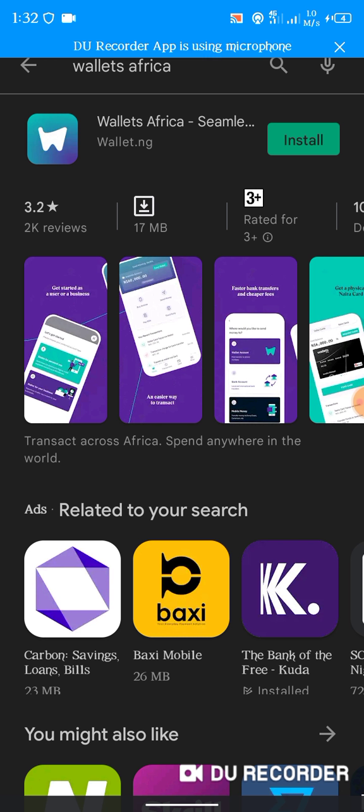It's just like every other digital bank in Nigeria that gives you the full function, like transactions, and it makes sending and receiving money in Nigeria very easy. You can also use this application to pay your bills. You can also get naira and dollar.